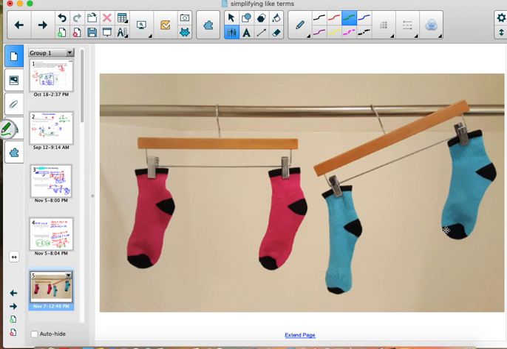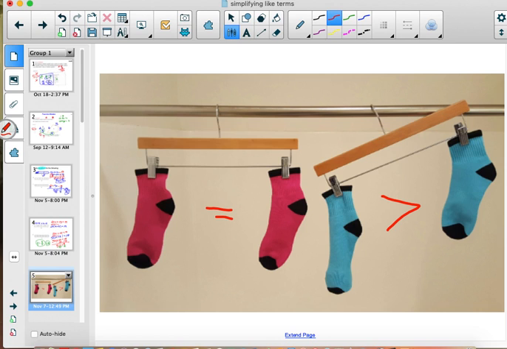Colin, why do you think something must be in it? Because it's weighing the other one down, and then the pink ones are even. What does this symbolize if they're even, you think? It means they're going to be the same weight or they're equal. What symbol would go between these two? This would be greater than, yeah, greater than.